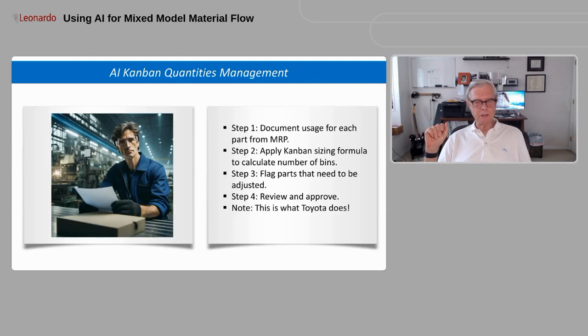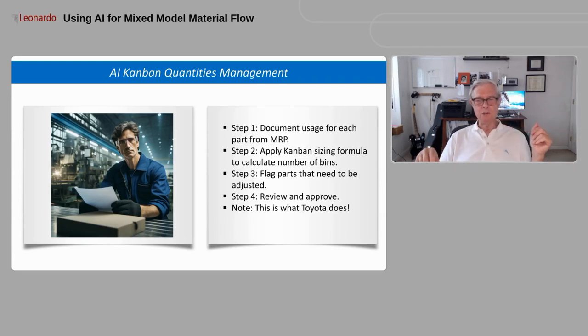Now, I touched on this already, but let's look at how this would work. The Kanban quantities. So for every part number that's a Kanban item, not every part number is going to be a Kanban candidate, but for every one that is, there are some steps we need to go through to determine what our target inventory is, what our goal is, in terms of maximum inventory for this part at a location, right? So at a workstation, what's the maximum inventory we want to have? And then how does that translate into how many bins we need to fit those parts? And presumably we have standardized bins. So let's take a quick look at the process.